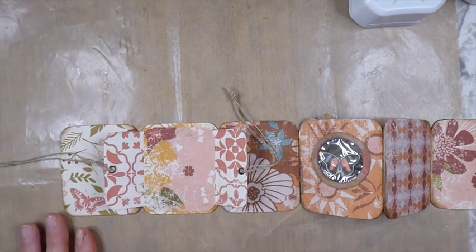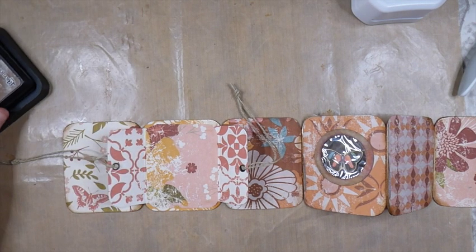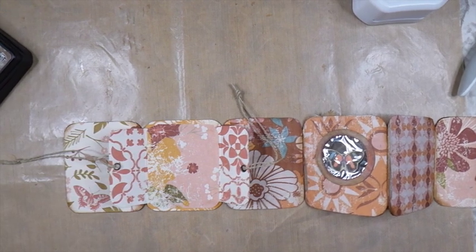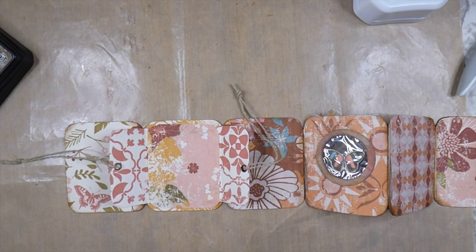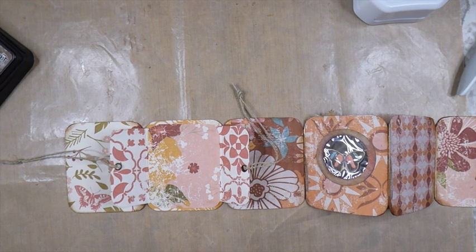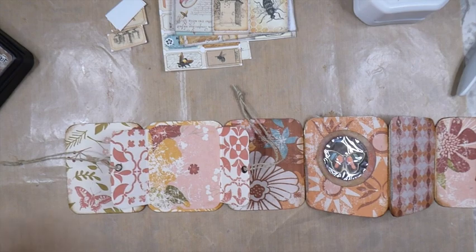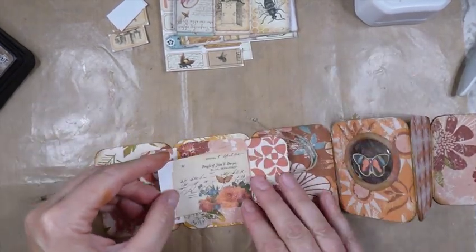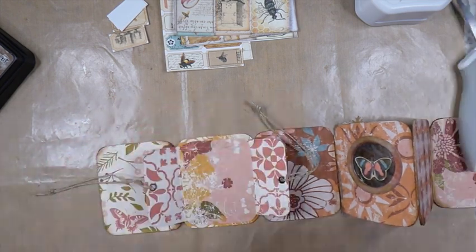Okay, so what I've got, and yours is going to be different, obviously, because you'll have different ephemera to what I've got. So let me just show you what I'm thinking about, and I'll grab my little notebook full of bits and pieces. Okay, so this image here is from a tsunami rose kit, and I actually think I'm going to just start by trimming this one down. I just use my paper cutter.